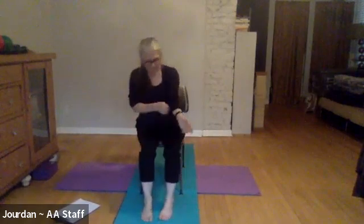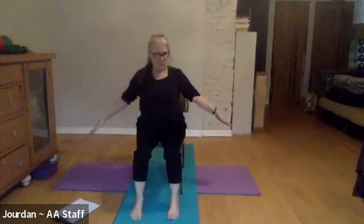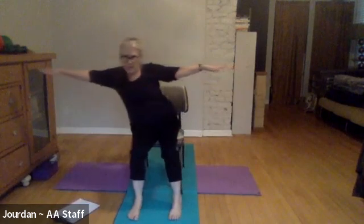Before we do the other side, let's do a little variation — take your arms out into a T or any version that feels right. If your shoulders are aching bring them down, but if you're able be at shoulder height. Take an inhale, get tall, and now exhale and just lean over to the right like you're reaching for something over there. Feel the right side body long and the left shoulder and hips coming closer together. Then come back to center, take an inhale, and exhale reach to the left.